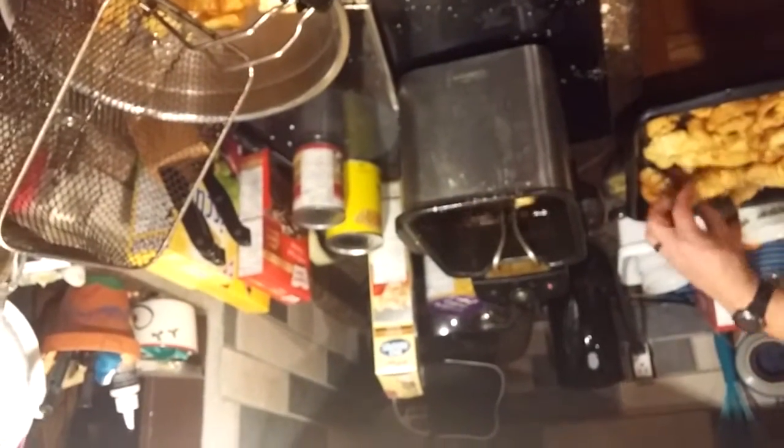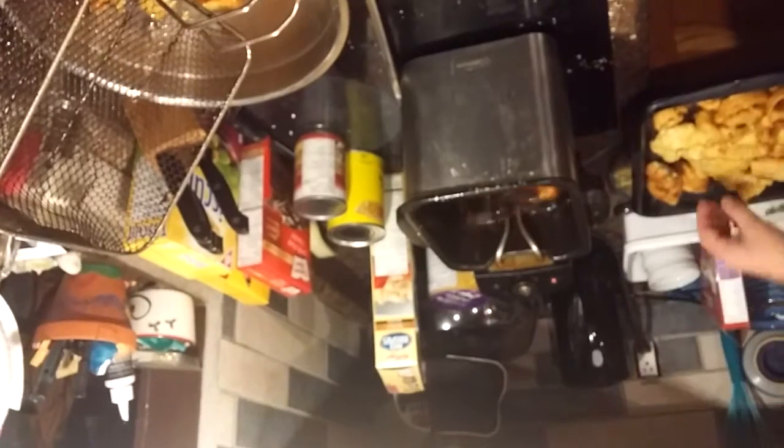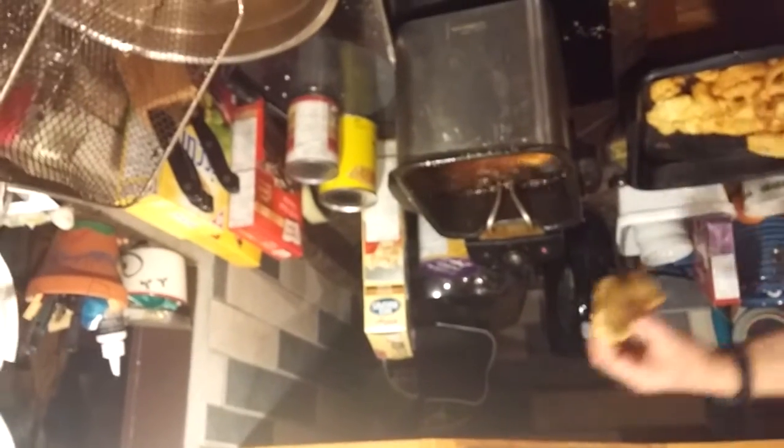Okay, fries are ready. Dump them back in there, I'll put some salt. Never season these here first, because you're going to put them back down into it. Salt usually helps break down your fat, so therefore you usually season them afterwards when they come up.